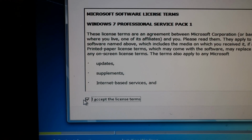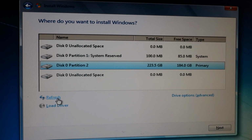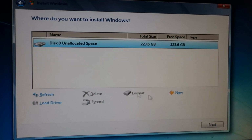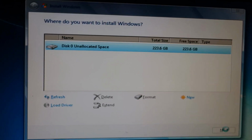I will tick accept license terms and next, custom. And then we will just delete all of these so that we get one partition. So disk 0 unallocated space.